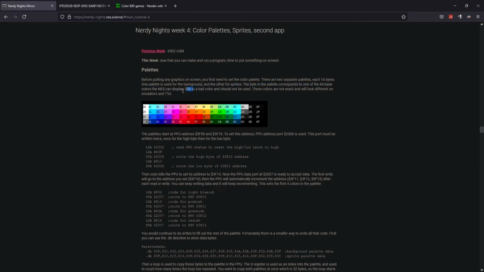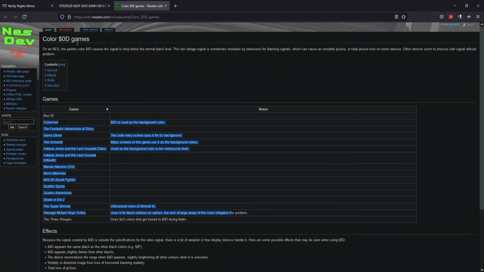Another thing to keep in mind is that 0D is a bad color and it should not be used. I have the main cause of it open here on the nesdev wiki. The 0D hex value causes the signal to drop below normal black levels. You'll read that sometimes it's darker than black, or blacker than black.